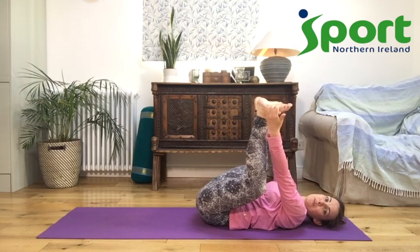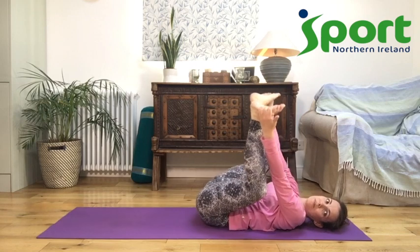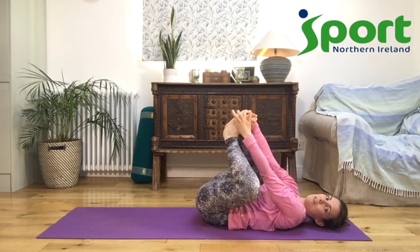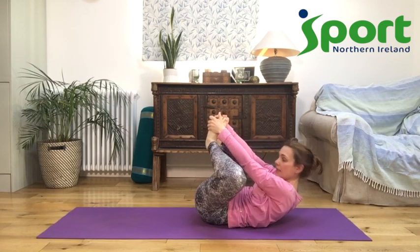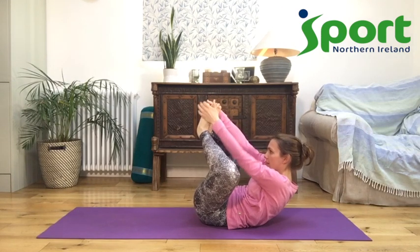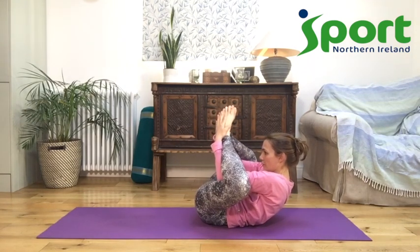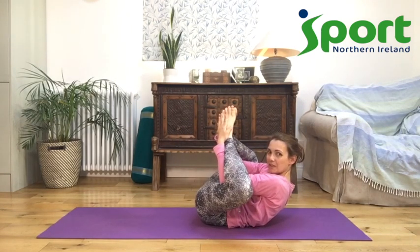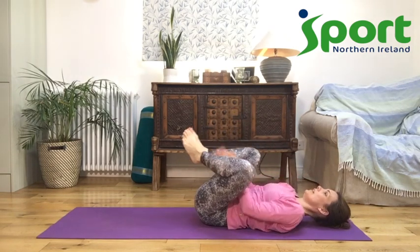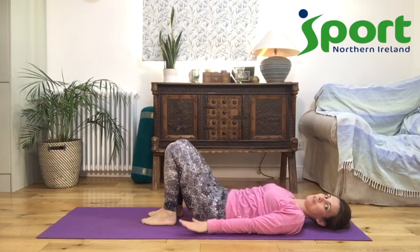Into happy baby pose. You can rock a little bit from side to side. Good. You can bring the soles of your feet together. Point your toes up at the ceiling. And you can look up between the space that you've made, a diamond space with your legs. If you want, you can bring your arms through the inside and hold on to the baby toe side of your feet. Good job. And then slowly let your head come down. Let your knees come close together and let your feet come onto the ground.